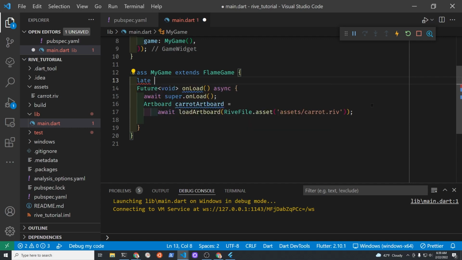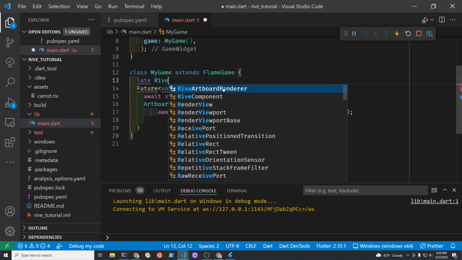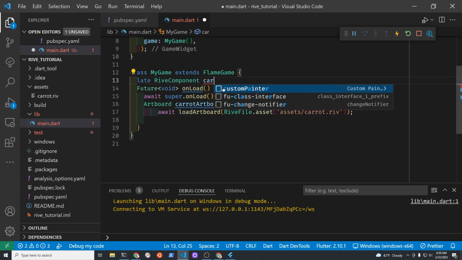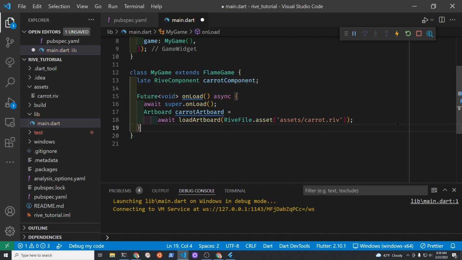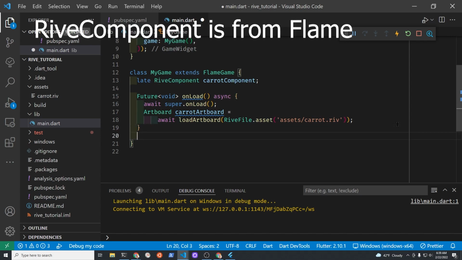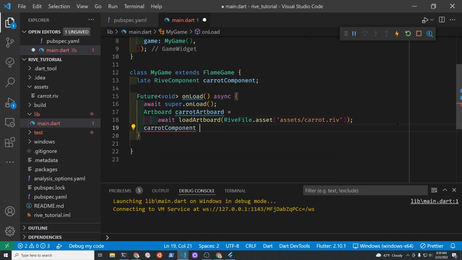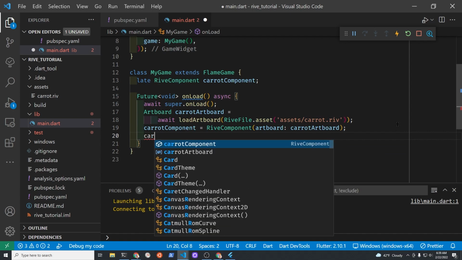So similar to an image, we're just going to create a variable. We'll have it outside of the onLoad, so we can access it later in the update method of Flame. It's a Rive component, and we'll call ours carrot component, although possibly the animation is a radish. I'm not really sure. The Rive component is the real secret as to how we get this thing into Flame, because that Rive component extends a position component. We're calling ours carrot component, although you might want to call it radish component based on the description on the Rive site, but I'm just going to go with carrot.